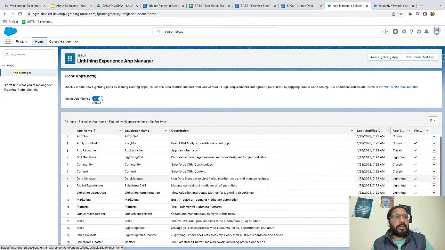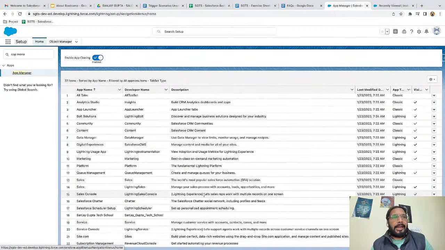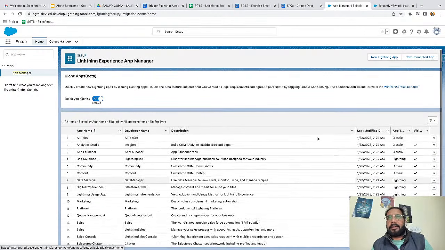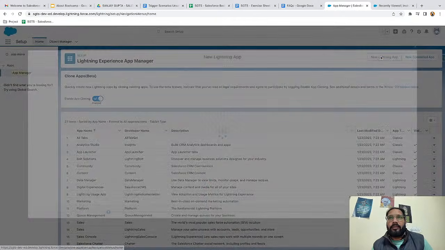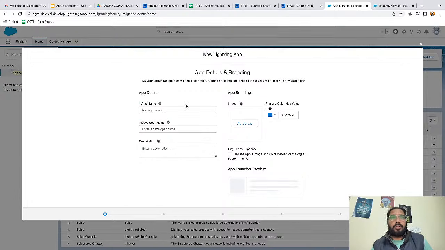If you search for the app manager, you will be able to see all the existing apps here. We already created one application, Sanjay Gupta Tech School, which has standard navigation. Now I'm going to show you how you can create an application that has console navigation. I clicked on new application, and here I'm writing SGTS console.